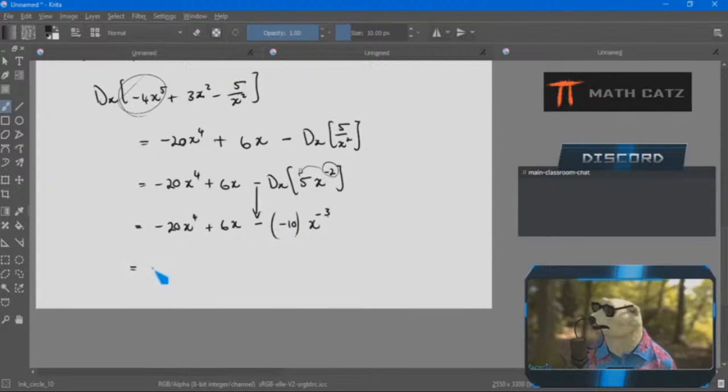Now you can stop there if you want to. It's like, I'm lazy. I don't want to simplify. I spent my whole high school simplifying. I'm done. That's fine. I have no need to simplify. But if you want to, you are welcome to. I don't really care about moving the x to the bottom. It serves no purpose for me personally. So I don't know where you are in your progression. I'm just giving you options.